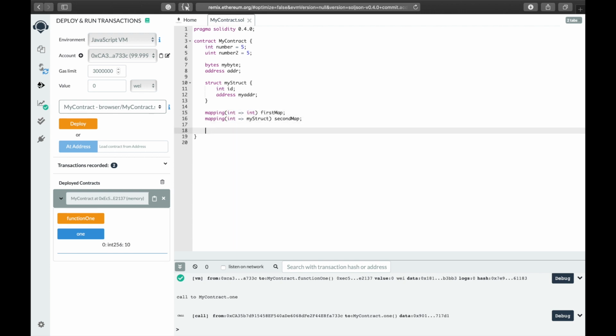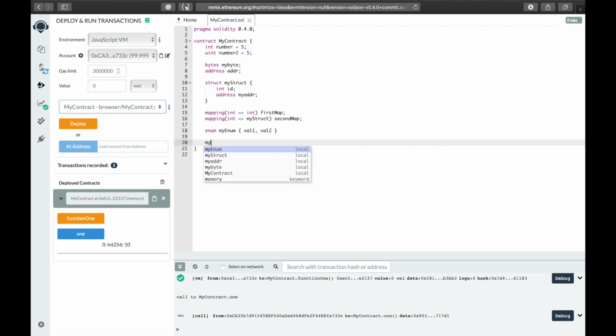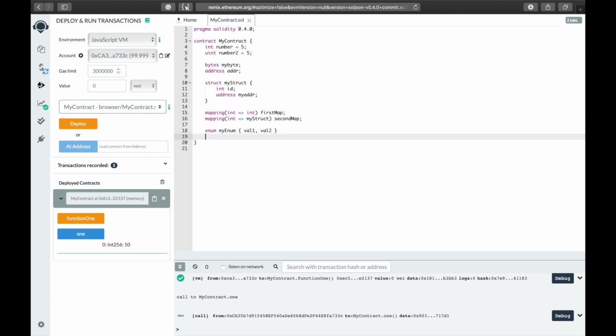And we also have enumerations. So I think those are the main types. If I forget something, my bad. You can go to the documentation and read a lot more about this.